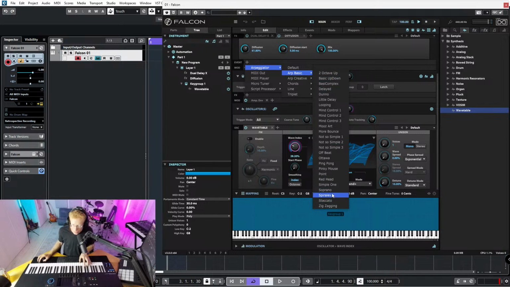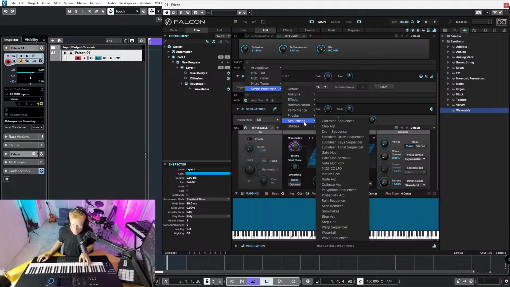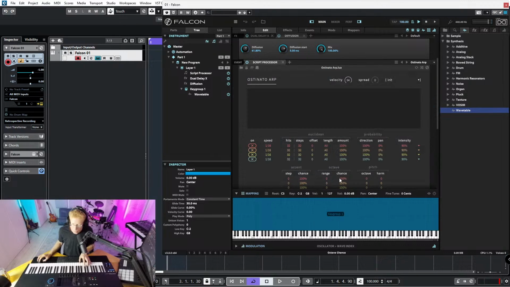Ostinato, we have staccato, we have offbeat, triplets, sequencing. There you go. And again, you can change the effect or the script from here.